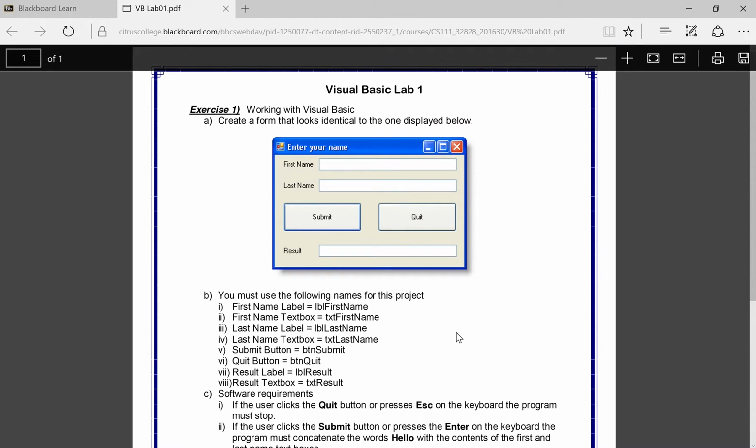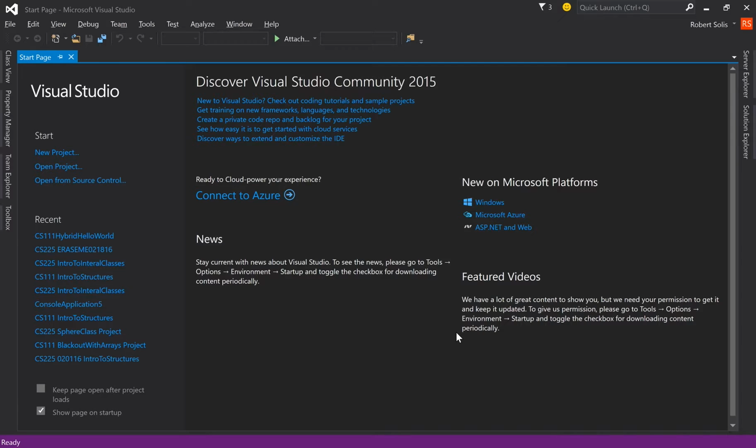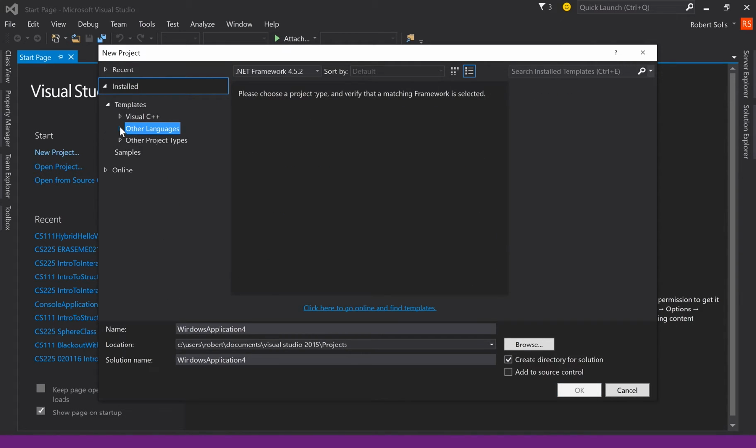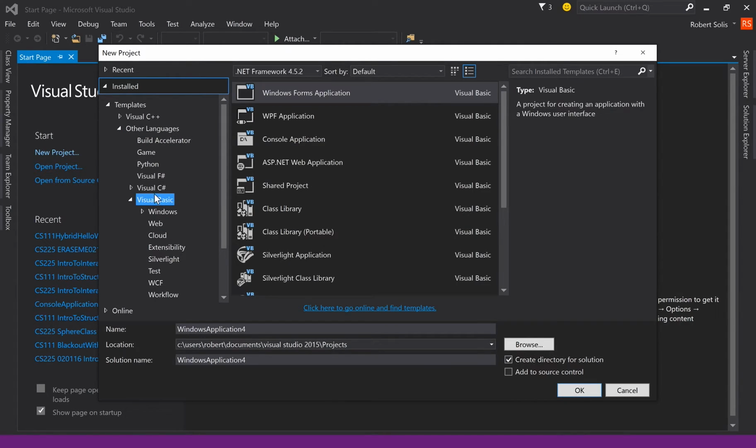So let's get started. Let me go ahead and switch back to Visual Studio 2015. So I'm going to have you click New Project, and then after a couple seconds we'll see that we have the various templates. Now I have C++ as my primary language, so you may have to go to other languages to select Visual Basic. It may be that Visual Basic is listed up here, so if you don't see it up here, then it's probably going to be under other languages. You see Visual Basic listed here. Windows Forms application is what we want.